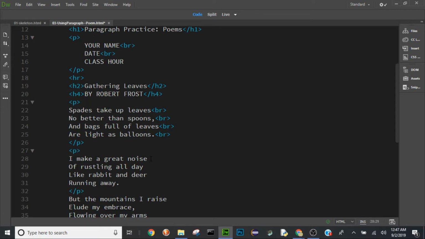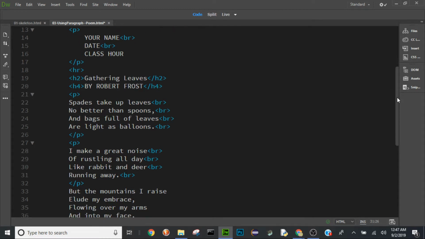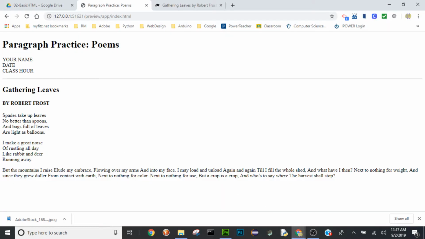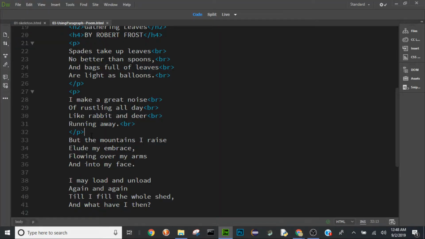And now I'm going to show you a shortcut. If you hold down Control and you click at the end of each one of those lines, you can save yourself a bunch of time by not having to retype that break tag every time. So that Control click thing is definitely a wonderful shortcut. And if we take a look at our preview, we are definitely getting this to look a lot more like it should look. So let's go ahead and finish this one out.